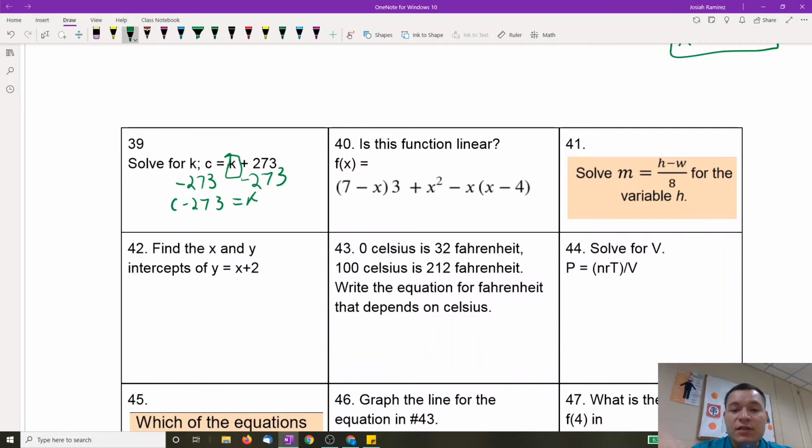Is this function linear? A linear function is something in the form y equals mx plus b. Take a look at this equation and notice that there is nothing that has any exponents, especially x. X cannot have a power if you're going to have a linear equation. The power should be 1, where right now we have the power of 2, so this is not linear. If you put all of this into a graphing calculator, you would see that it's going to be curved.